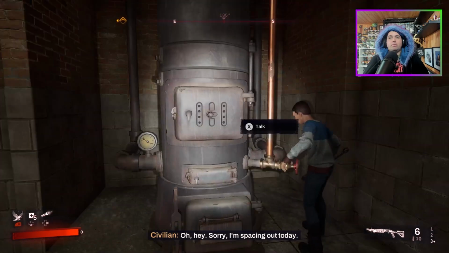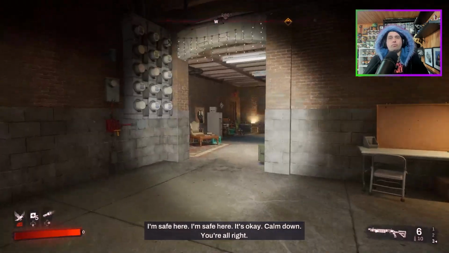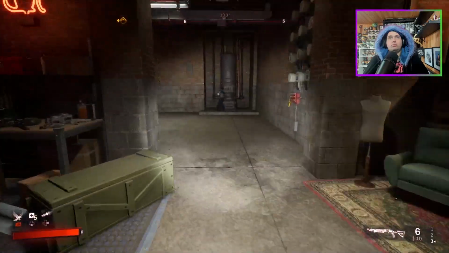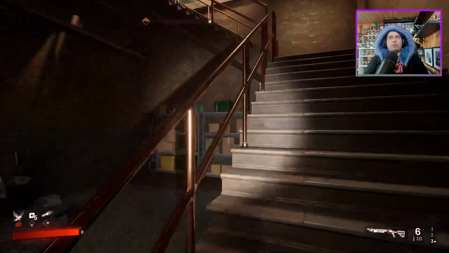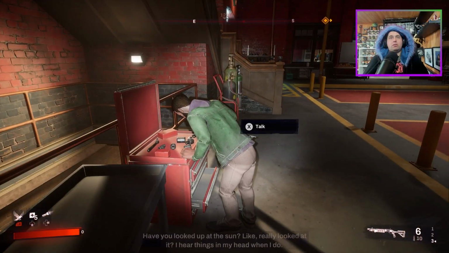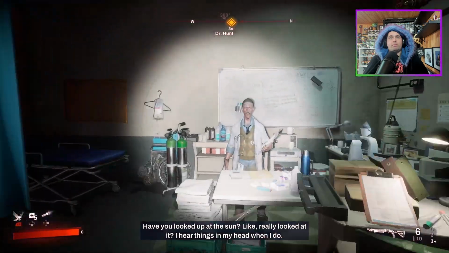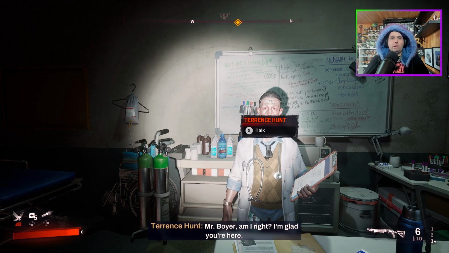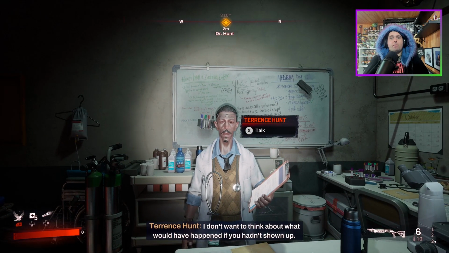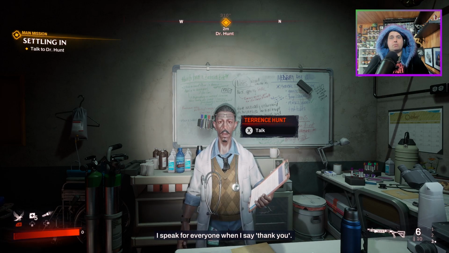Oh, hey. Sorry, I'm spacing out today. I'm safe here. Is this like my home base now? The Redfall fire station. Yes, sir. Have you looked up at the sun? Yep. Like, really looked at it? I hear things in my head when I do. Mr. Terrence, Boyer, am I right? I'm glad you're here. You'd be the only one. I don't want to think about what would have happened if you hadn't shown up. I speak for everyone when I say thank you.